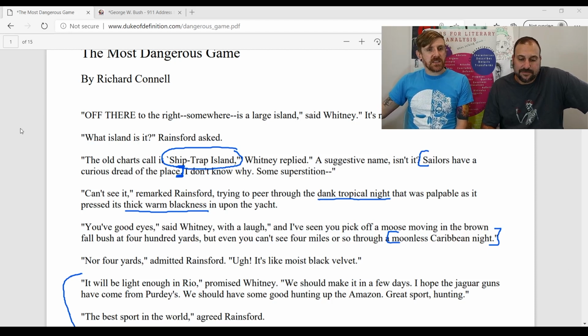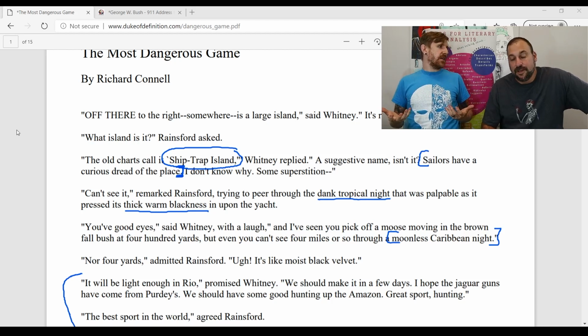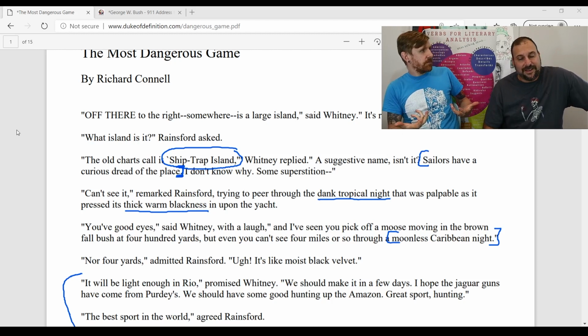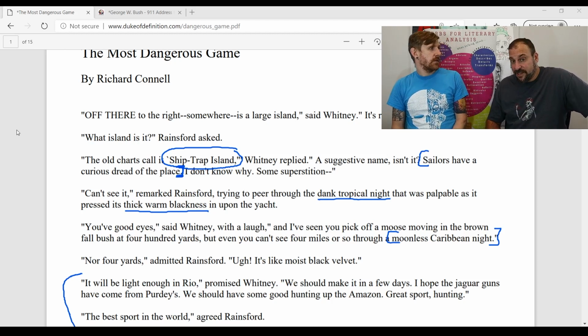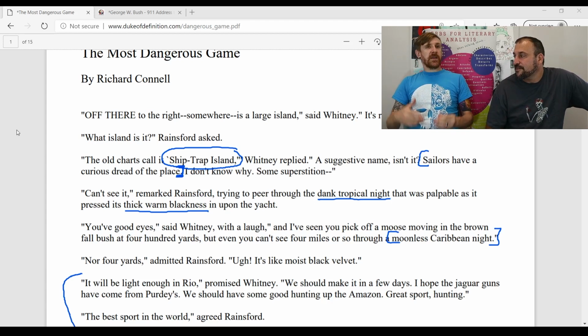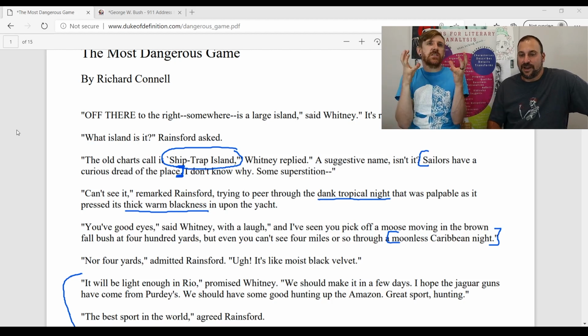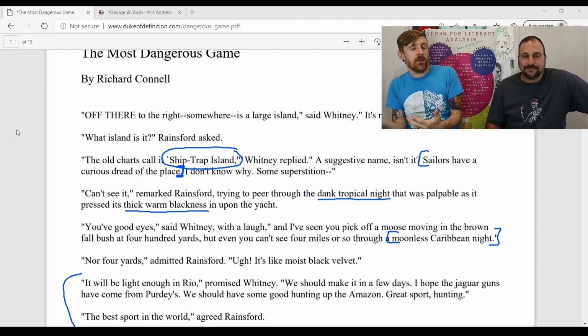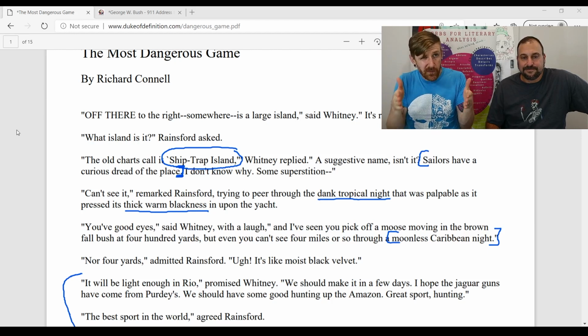Okay, so let's actually talk about this here. Some kids might want to just say, Richard Connell describes the setting to create a mood. But that's not going to help because our setting? What's our mood? And even adding an adjective like, Richard Connell describes the ominous setting to create a mood, doesn't really provide that much more detail. Because where is that ominous setting? Which text are we going to use? So when we label our literary choices, we want to really drive home what text we're talking about.